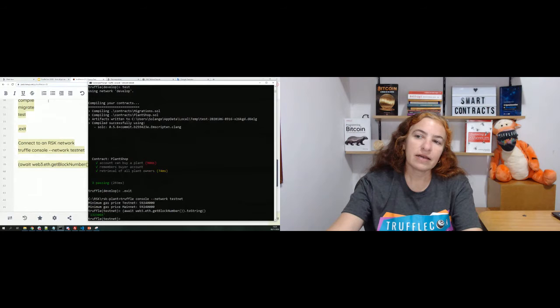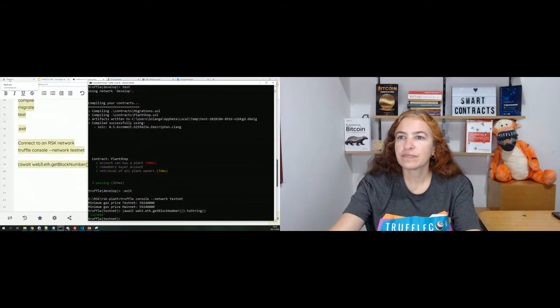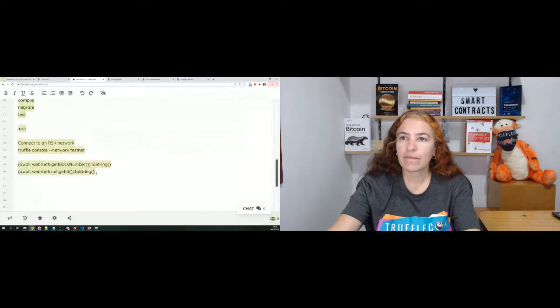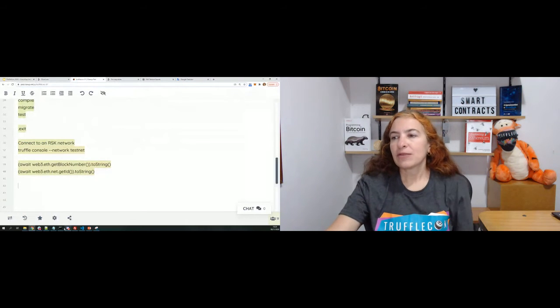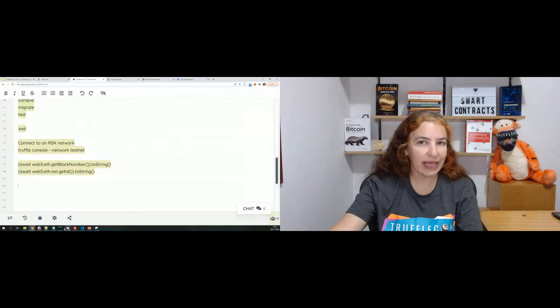I can get my network ID, for example. Yes, my network ID is 31. I know that this is the network ID for testnet, so it's okay.